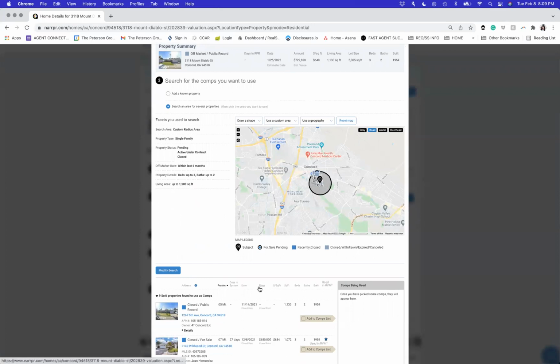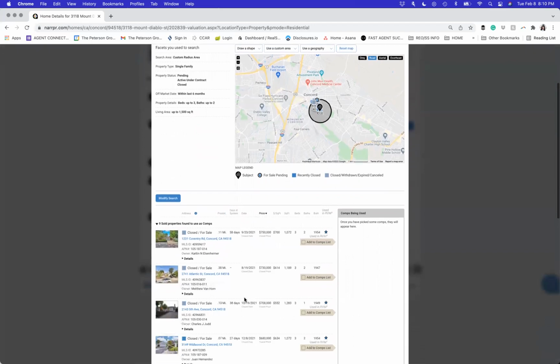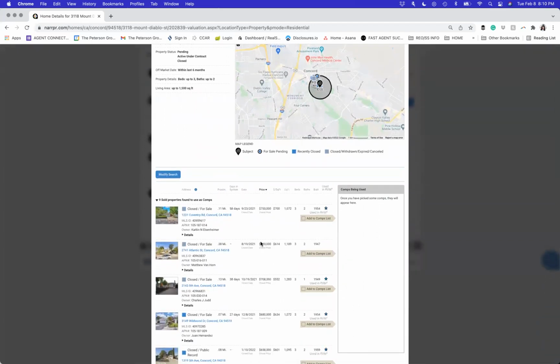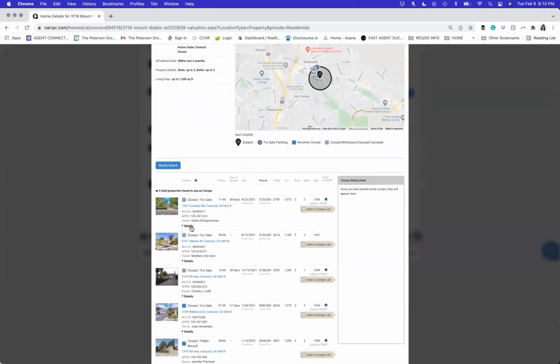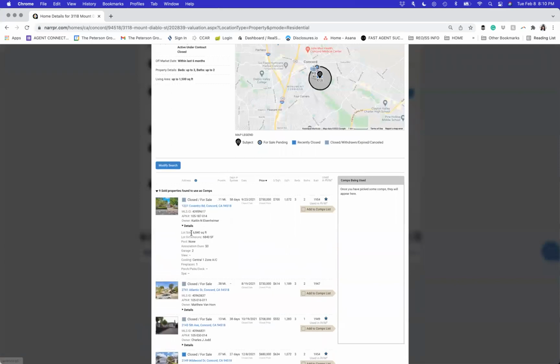I'm going to hit this price button. That way it shows me the highest price property first. So this is telling me the information about this property. This little legend up here is going to be super helpful to have, so you know what the columns mean. And if I go into details, I can see the lot square footage easily as well. And if they have a pool, AC, good stuff.